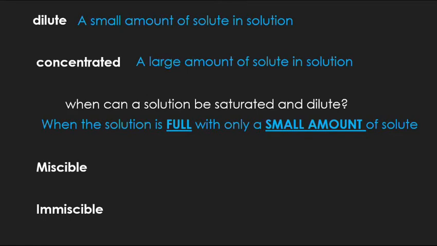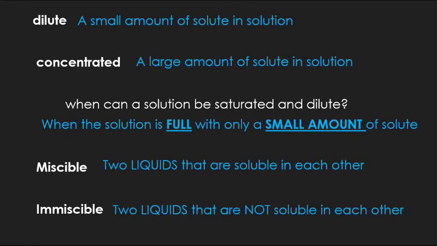Then these 2 other words, miscible is almost the same thing as soluble. It's just referring to 2 liquids instead of a solid and a liquid like we usually talk about with soluble. So 2 different liquids can be miscible if they are soluble in each other. And because soluble still works for liquids and solids, we generally just use that. Immiscible, just like insoluble, is when 2 liquids are not soluble in each other. So just a couple extra little vocab words to use as we're looking at things.